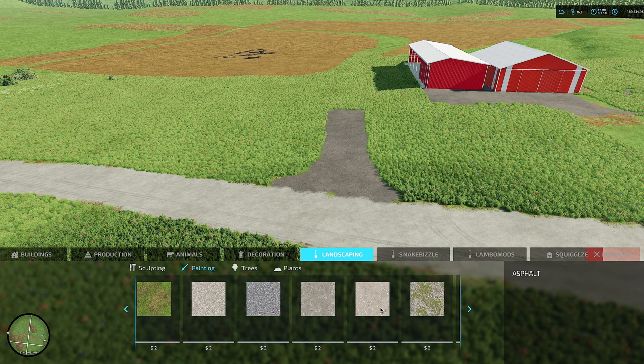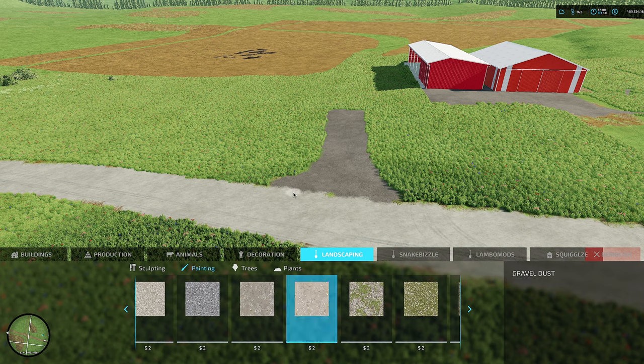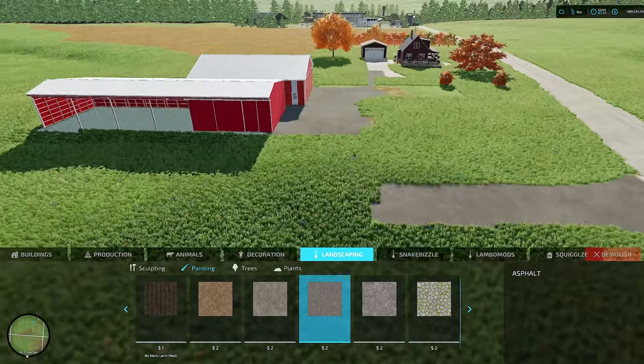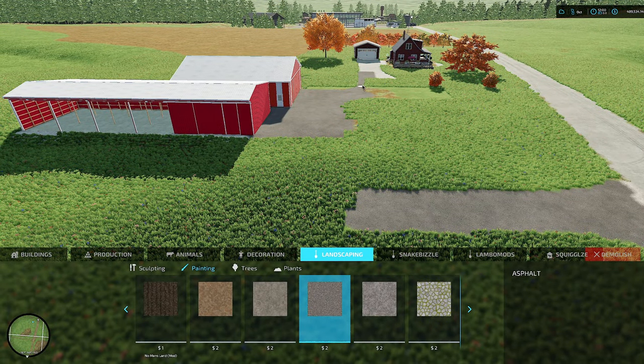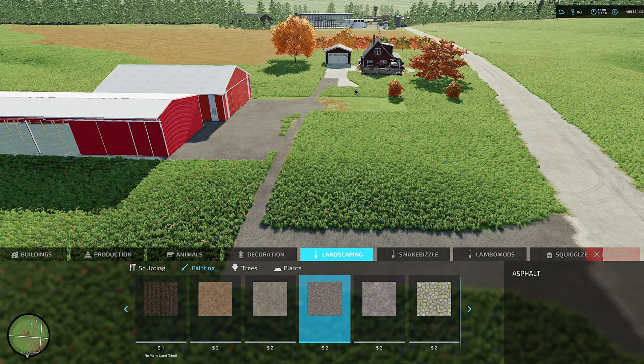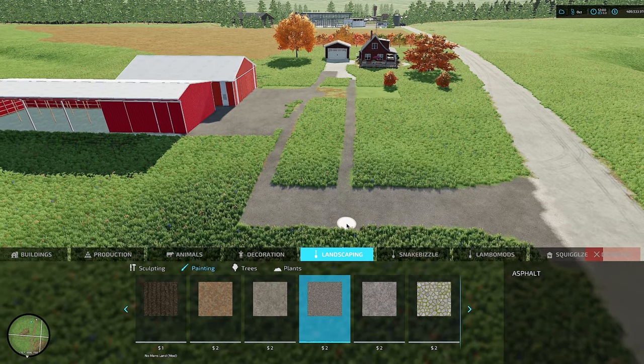And because we have all of our brushes, we can put a little bit of gravel there at the end of that driveway. Back into our asphalt layer. And I want to come straight off of this. I want to come straight down. And I want this to come straight down from here. Like that.